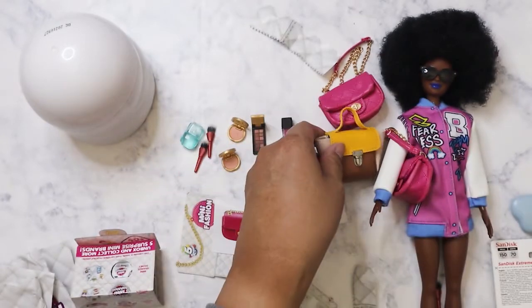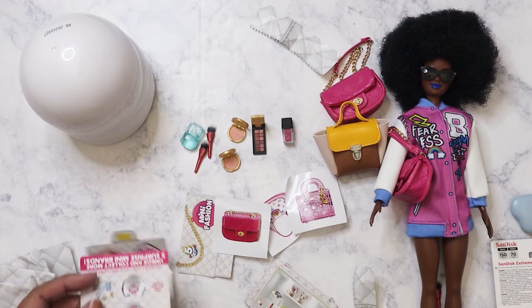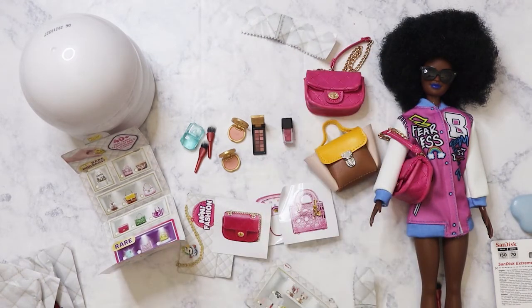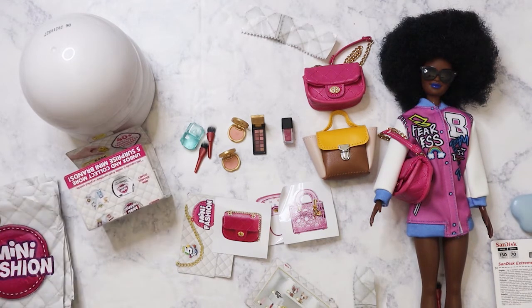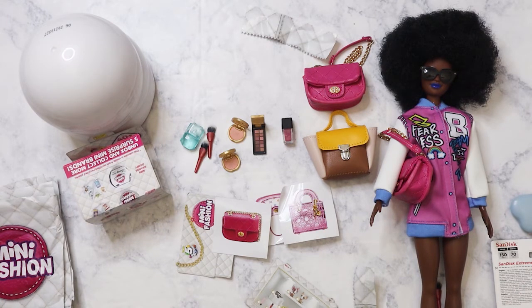There's a guy I watch on YouTube — his name is Hadrian — he collects and sells designer bags. He was able to get a rare on the first try and collect almost all of the different bags, and got two rare items. So here are the three bags I got. I'm going to go ahead and probably buy another two balls. They're $10 each — $9.99 at Target and $9.97 at Walmart. I'm going to see if the other Walmart near my house has these and I will go ahead and unbox them again.